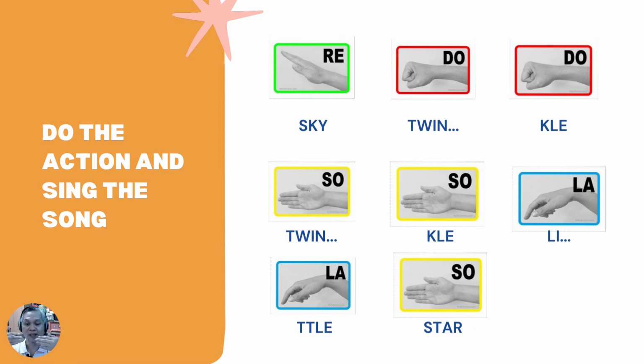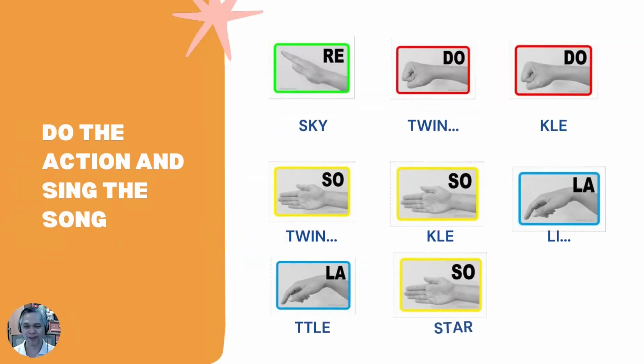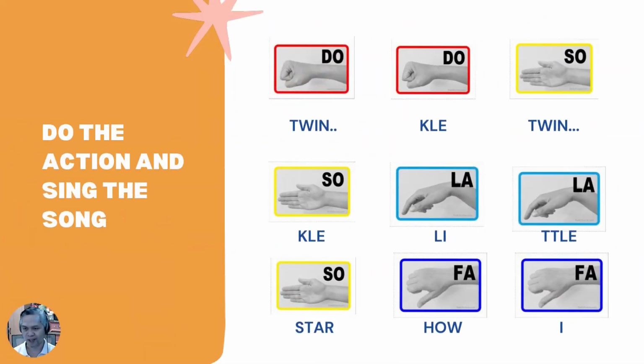Twinkle, twinkle, little star, how I wonder what you are. Okay? Can we try it again? One more time? Are you ready? Off we go.